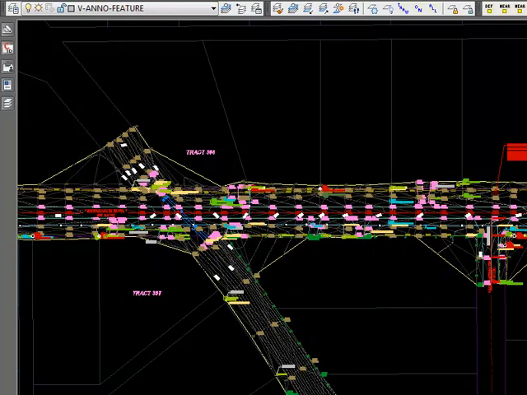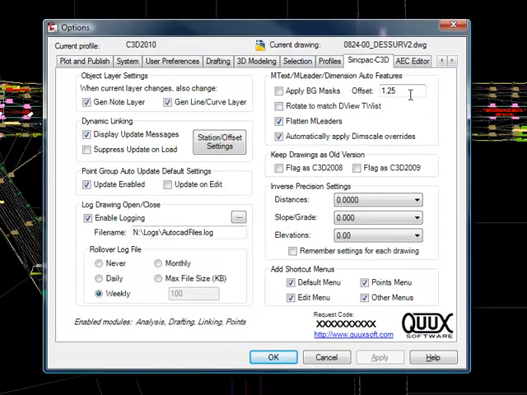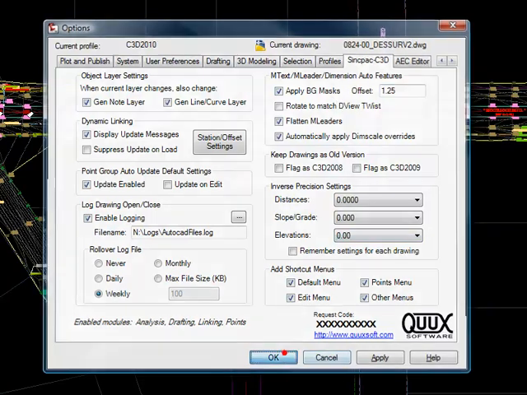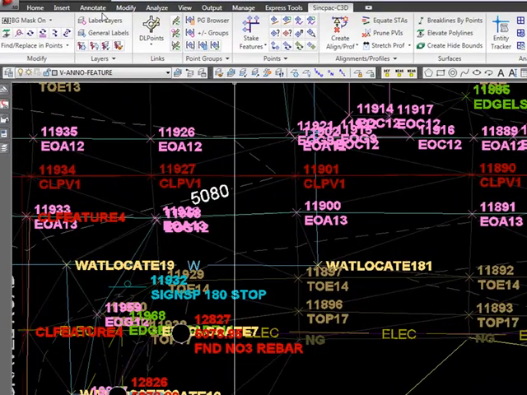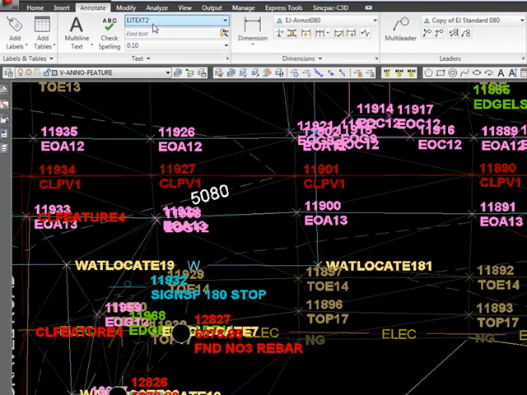As another setting in the options there, you may notice that I've got this option to automatically apply background masks. And not only that, I can also specify my default background mask size. So if I'm not happy with that default 1.5, I can actually set it to something else here. Now if I come in here and create an mText entity, let me see what text style I'm on.